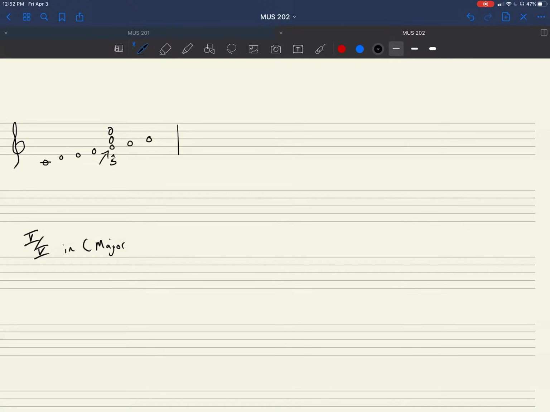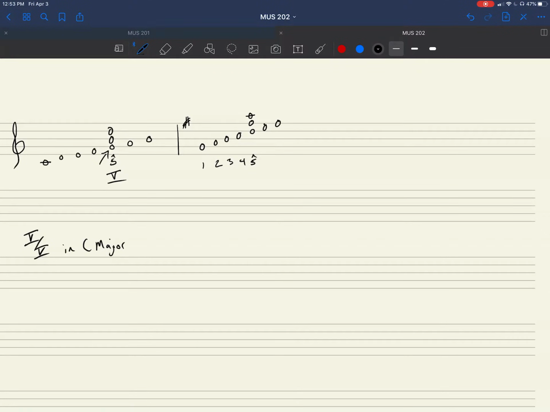So what you are essentially doing is you're changing the key signature and you're writing a G major scale. So G, A, B, C, D, E, F sharp. And then in order to write a 5 of 5, in the key of C, this 5 chord is your 5. In order to write a 5 of 5, you have to go into the key of G and go to the 5th scale degree. So 1, 2, 3, 4, 5. Now what you do is you build a dominant triad on the 5th scale degree of G. So D, F sharp, and A.